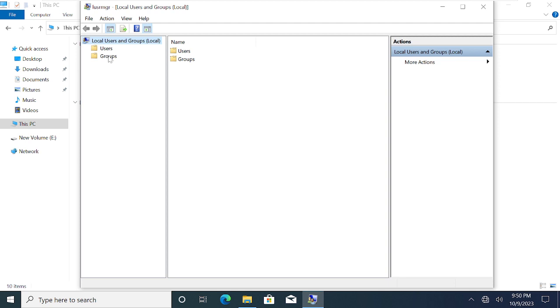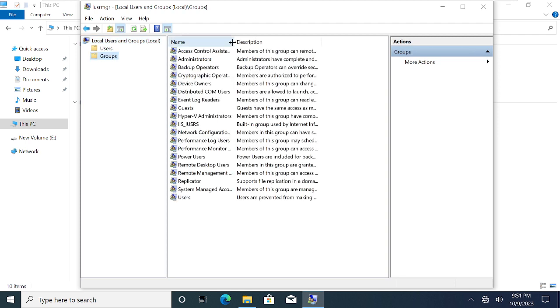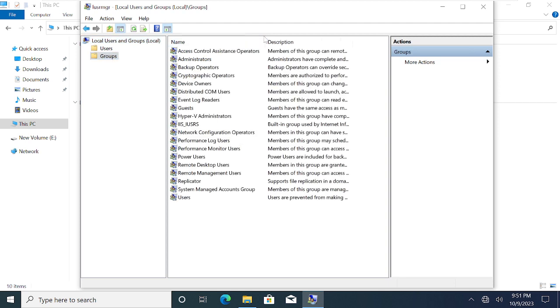Now you have to go to the groups here, and you see multiple groups. Each group will have a dedicated level of access to this computer. I told you I should be granting the administrator access for that group. Imagine sometimes you want to grant Remote Desktop Users access, meaning the user should only log in and should not be able to do any operations in the computer.